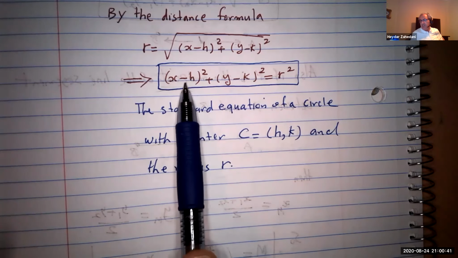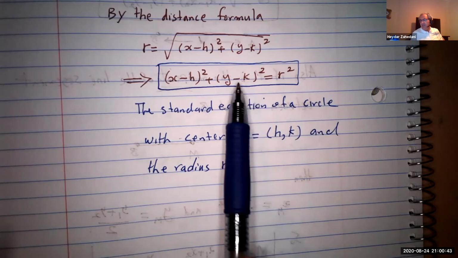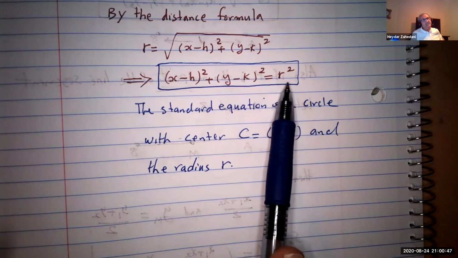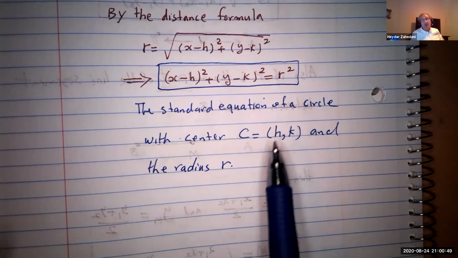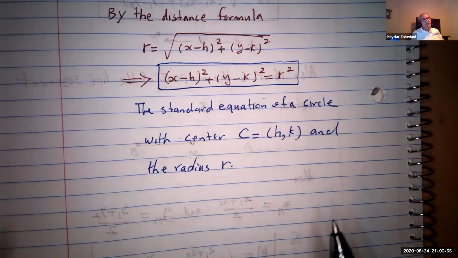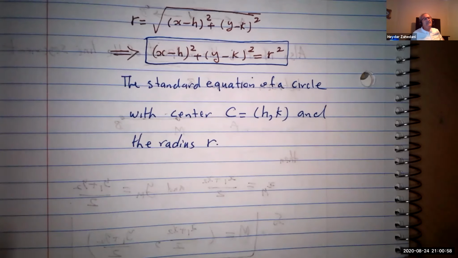Opposite sign: you see it's a negative h, you get the h here. Negative k, you get the k here. Whatever number is over here is r squared, you take the square root, and that gives you the r. R is a positive number, it's a radius, so you're not going to put a positive or negative. Okay, any question?